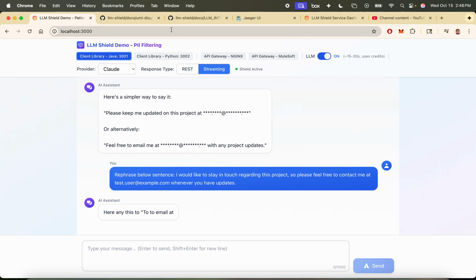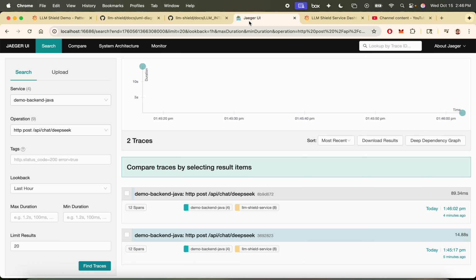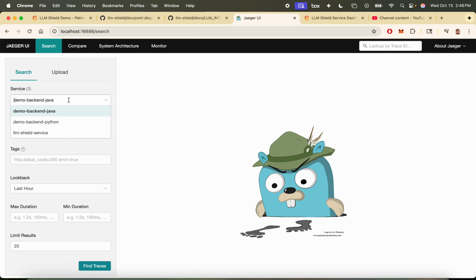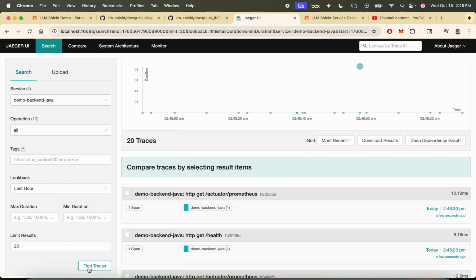Now let me show the monitoring and tracing part of it. In the backend, we made two separate calls, right? From Java and from Python. From Java, let's see what calls were made.